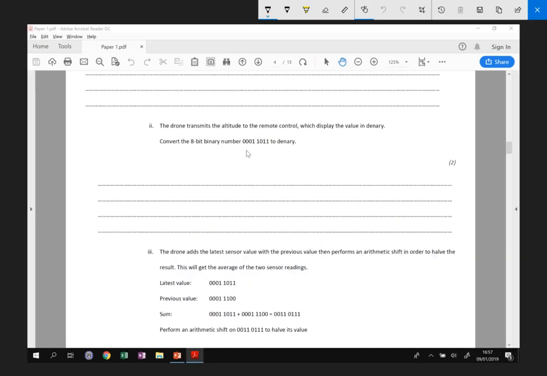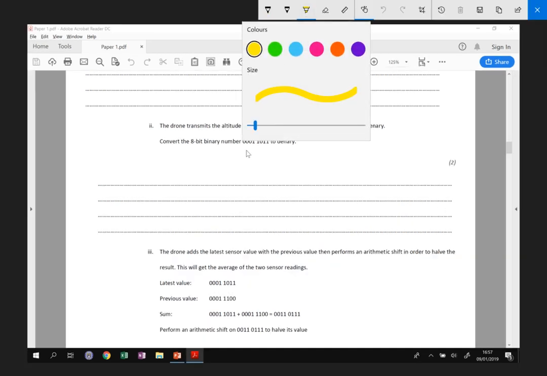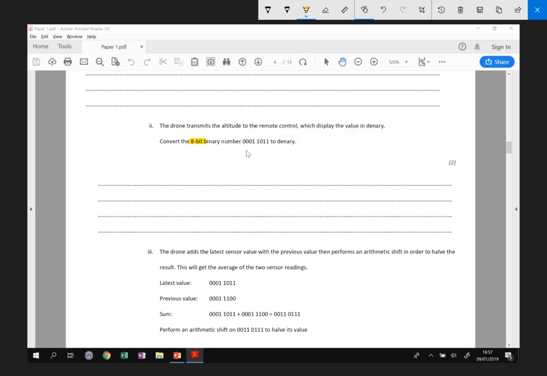So, convert this 8-bit binary number to a denary. So it's like the opposite of what we were doing before. I'd still recommend starting by writing out the bit values for 8 bits. So 16, 32, 64, 128. We're just doubling as we move across to the left. And this time I'd write out each bit underneath.